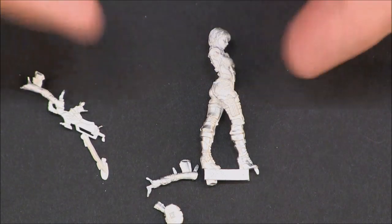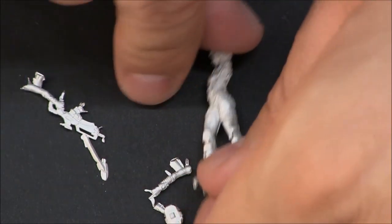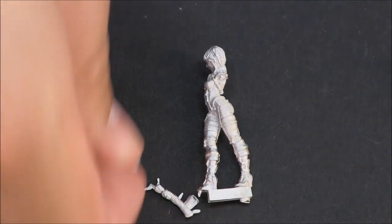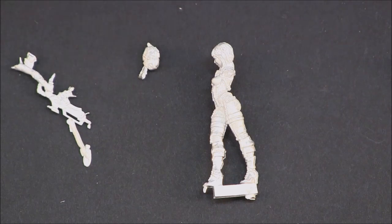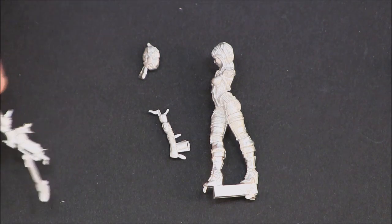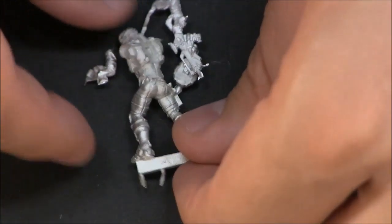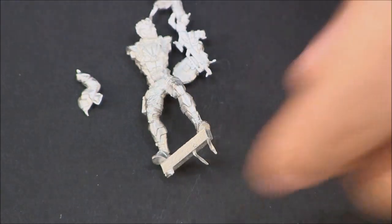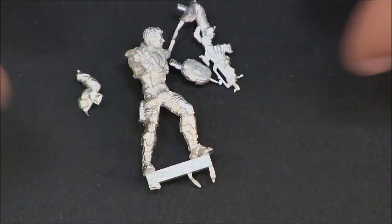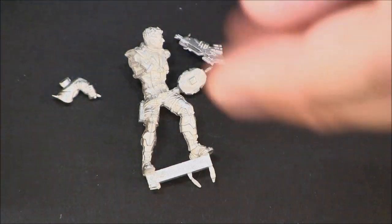All right, up first we have one of the Corregidor Abasiles. She's one of the female grunts. Very clean sculpt, very nice looking sculpt as well. She has a backpack here, one of her arms she sticks out to show the way, and we'll leave a combi rifle. Up next we have the male sculpt of the Abasiles. Pretty clean. Some flashing, but not too much. This should go together pretty easily.